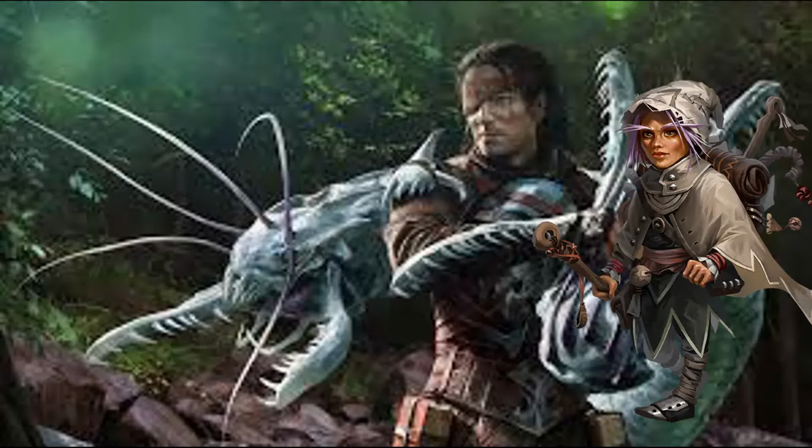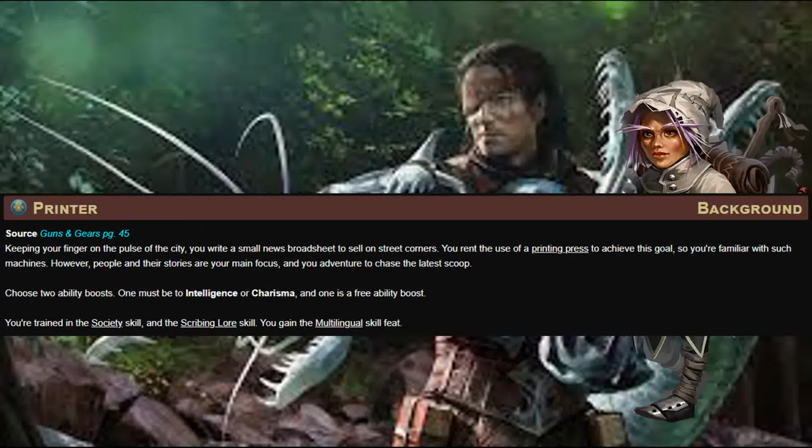Our background for this build is going to be the Printer background. This will give us Multilingual, so we'll get 2 extra languages. We'll already get Common and Gnomish, but this will give us 2 extra languages depending on what our party is made up of.